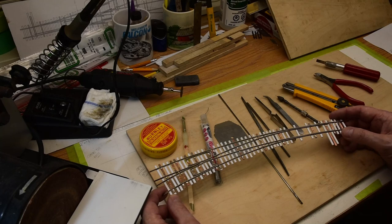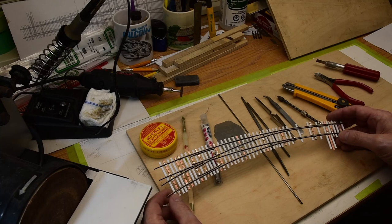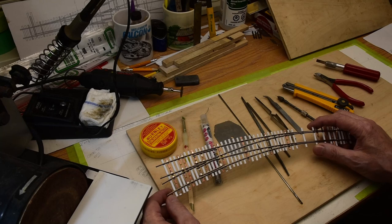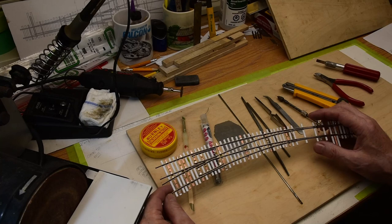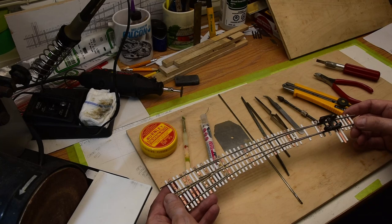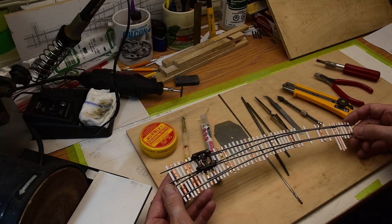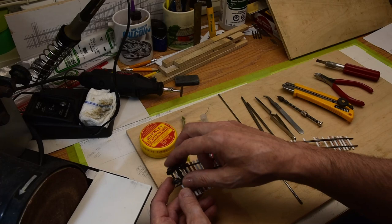So for me, it just became the go-to method, and I still do it to this day. I wouldn't say that I'm an expert at it. I'm probably not the best turnout builder, but I can build them good enough, and they function and they usually work perfectly. They're silky smooth, the way they roll through the frogs. If you build the frogs right and use your NMRA gauge properly when you solder up, I mean, look at that, it's just beautiful, silky smooth running turnouts.